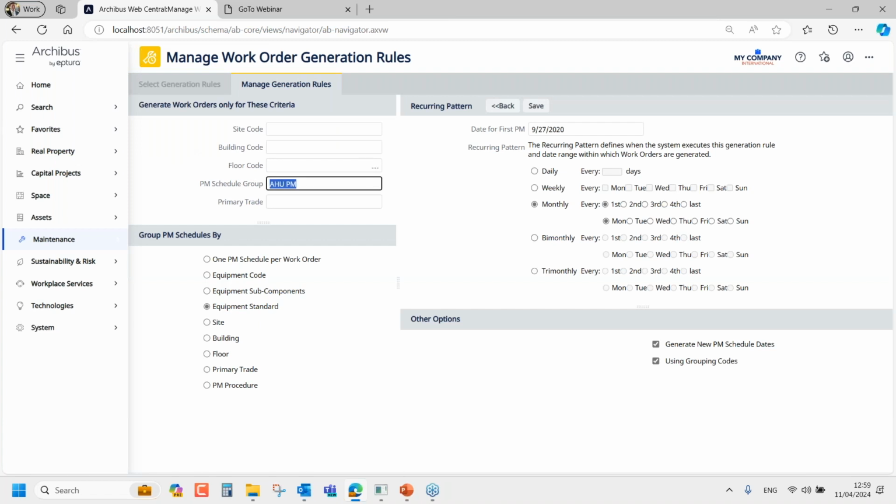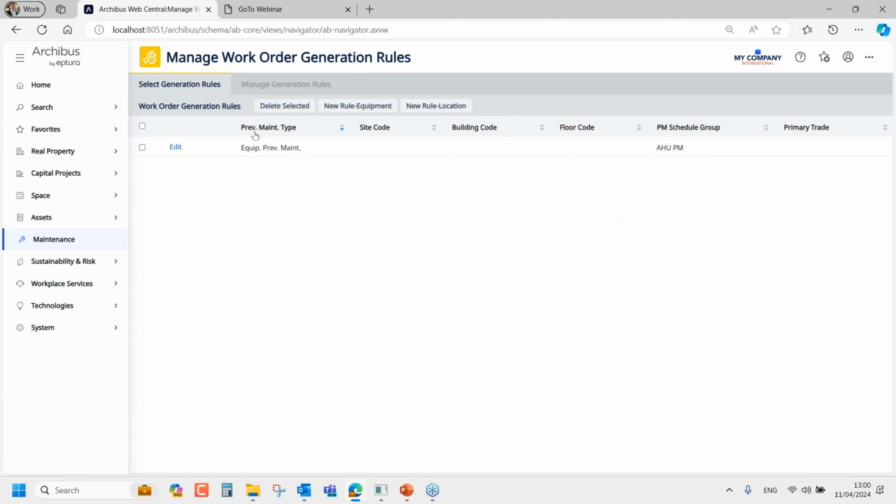So if you set up a new rule for equipment and you left everything here blank and just said, run this every single day, every 1 day, starting today, and you press save, then every night there's a little workflow rule in Archibus that kicks off at 12 a.m. and it will try to generate all of any work orders that are due for the next year or week or whatever it might be. So that's the most basic kind of rule you can set up, and that will automatically generate work orders for you, okay? So you can start with just those 2 rules, one for equipment, one for location.